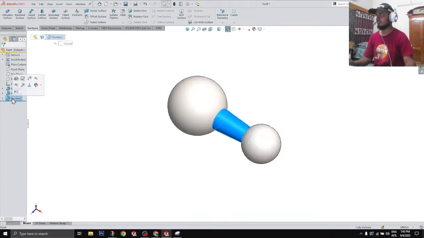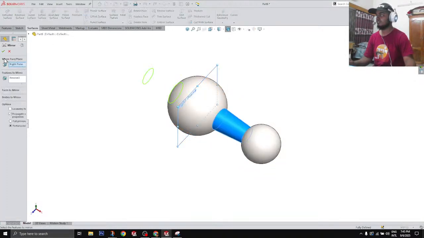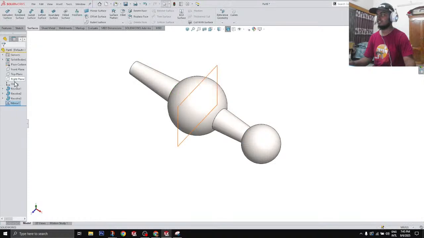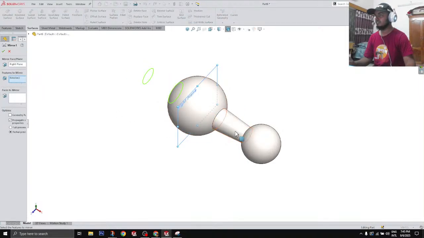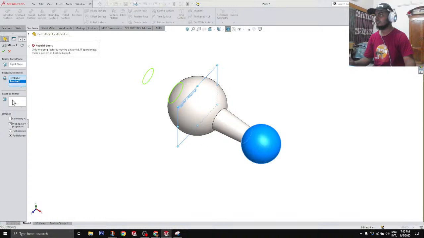Mirror these two revolved features. Oh, what?